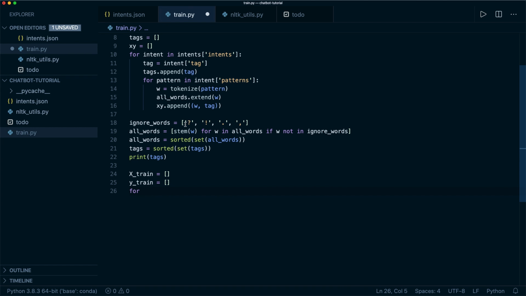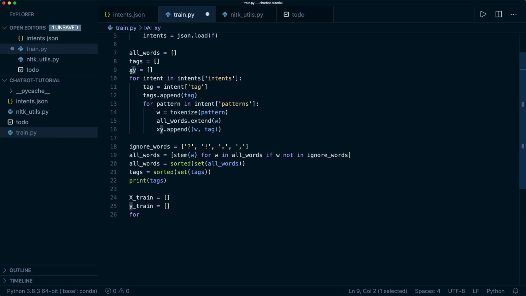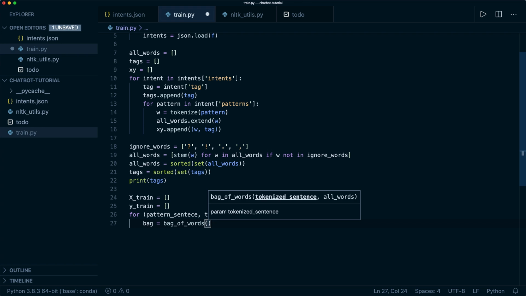So we will loop over our X, Y array that we have here. So we say for, and then we can unpack this tuple here. So we put a tuple here with the pattern and the tag. So we say for pattern sentence, and tag in X, Y. And now what we want to do is we want to create a bag of words by calling the function bag of words.